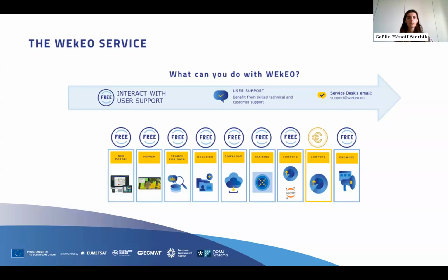And then we also provide a section that, for example, if you are more experienced and would like to have some computing power, is part of what we apply a cost to. But for the rest, if you just want to visualize or access the data, it remains free and open to everyone.